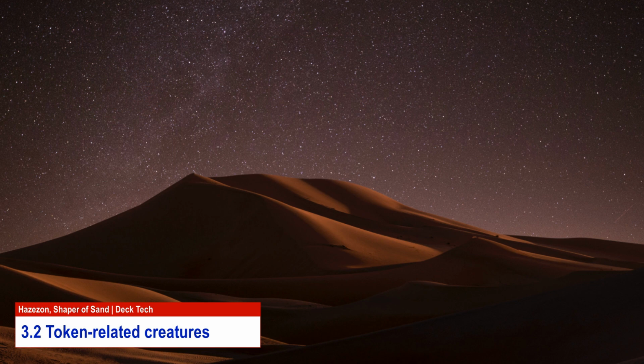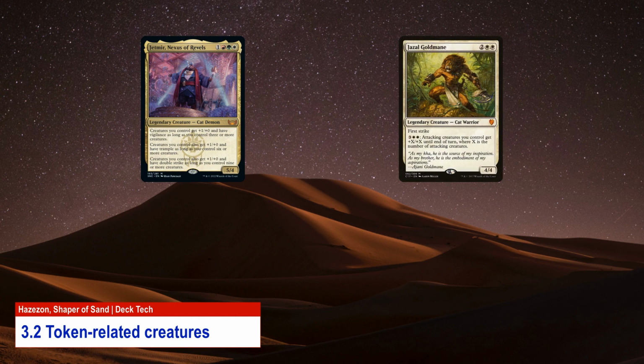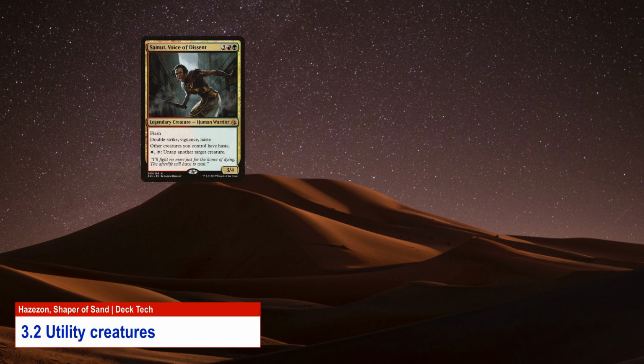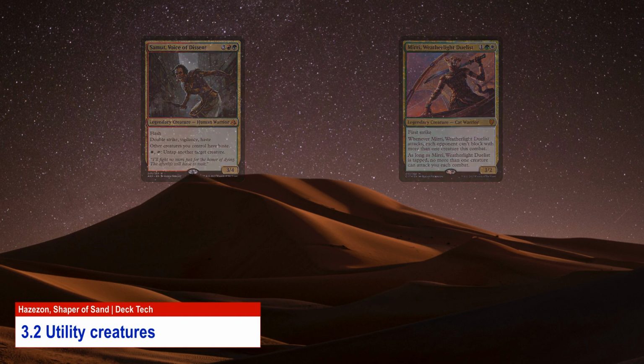But this is still nothing compared to Jetmir, Nexus of Revels and his potential +3 attack plus vigilance, trample and double strike. And for 3 colorless and double white, Jazal Goldmane can make our small army of tokens a deadly threat. Some more utility for our Sun Warriors comes from Samut, Voice of Dissent, who provides haste for our army, and Mirror Entity Weatherlight Duelist can make our tokens almost unblockable.